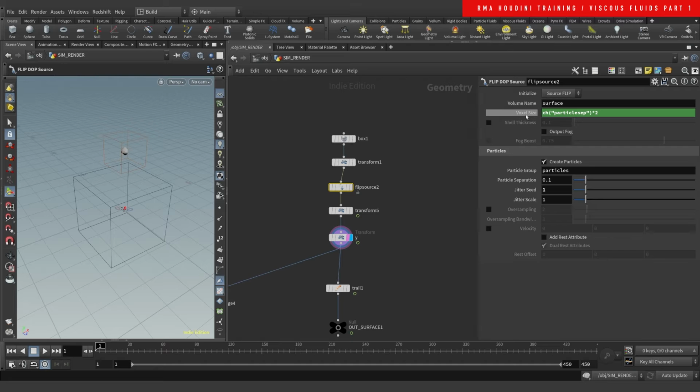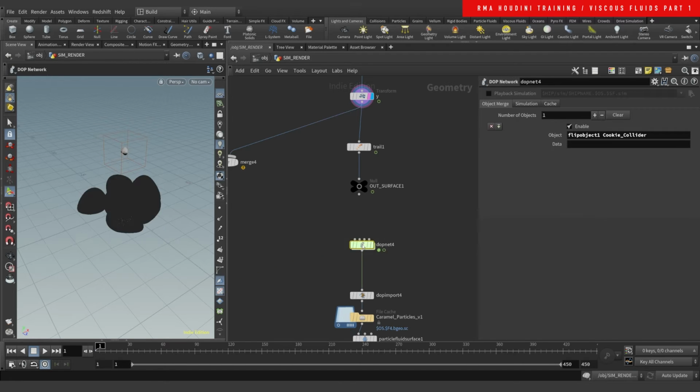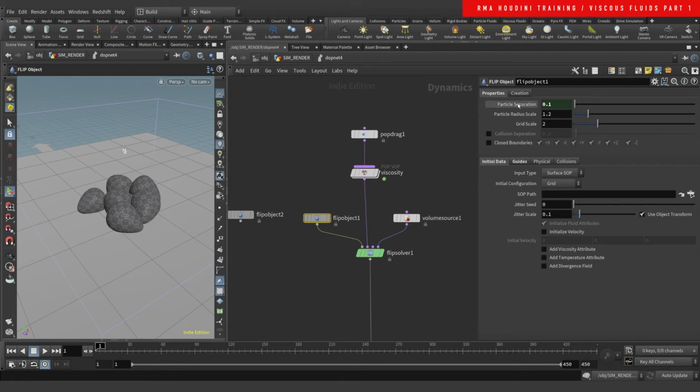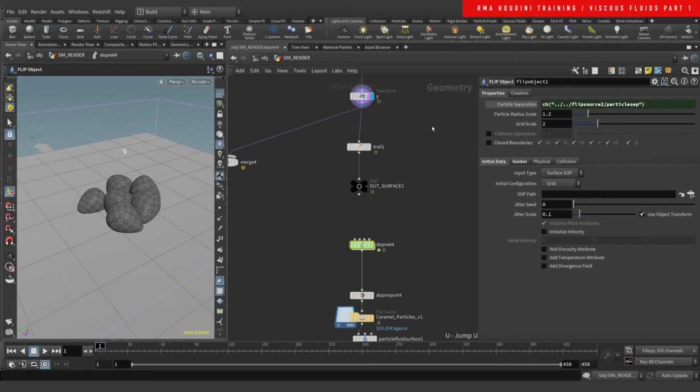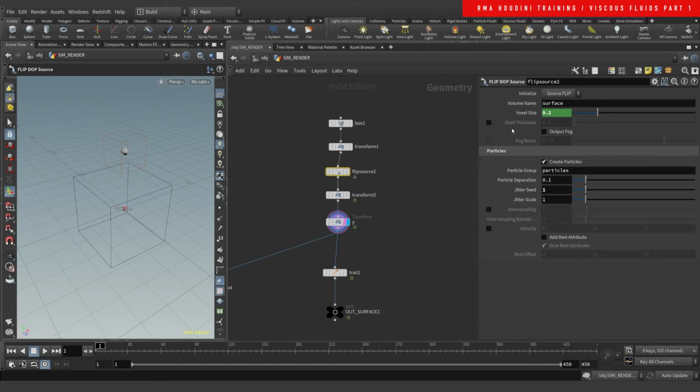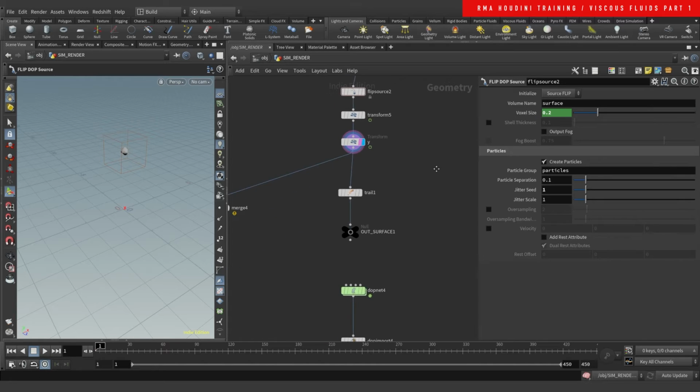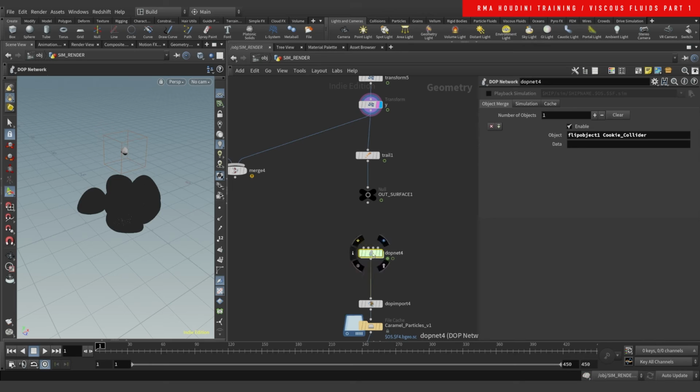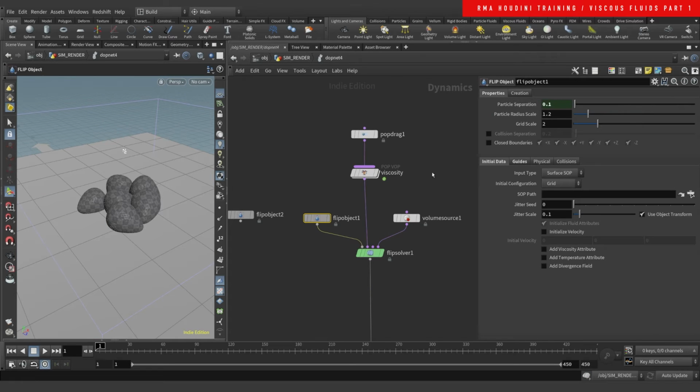Channel, flip source 2, particle separation. Okay, so it is changing it. I just have to multiply it by 2 here. So 0.1, see? Whatever I am doing inside, I'm multiplying it by 2 here, so it's 0.2 on the voxel size. Whenever we change this, it automatically updates outside.